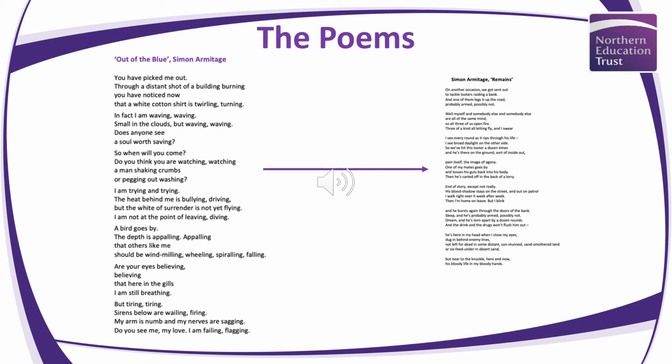Now, Armitage is writing here from the point of view of the falling man who became famous after the attacks on the Twin Towers. And if you've seen any pictures of the Twin Towers, it's one of the ones that comes up pretty much every time, the chap falling off the tower. And that age-old question of, did he fall? Did he choose to jump? Can we ever know? And how we interpret those things. And what Armitage is doing here is taking someone anonymous in that sense, and he's giving them a voice and exploring their perspective.